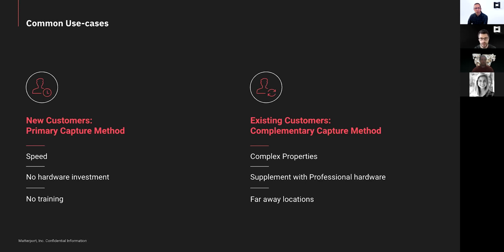And lastly, across use cases, if I need to capture one space that's a really far distance away and I do it infrequently, capture services may be a more economical way to achieve that, as opposed to having to travel to that site and do it yourself. So those are the distilled customer use cases and common use cases that we're looking to address with the standard offering as part of capture services.